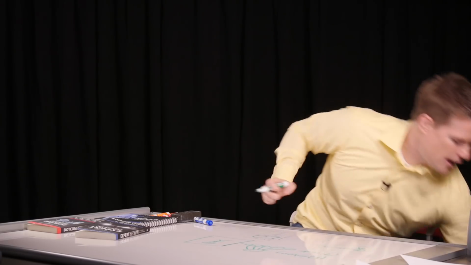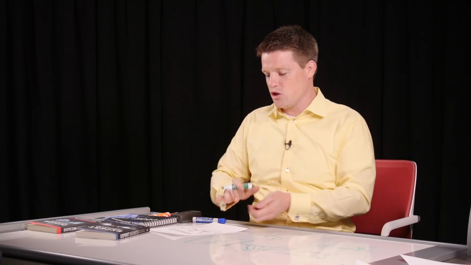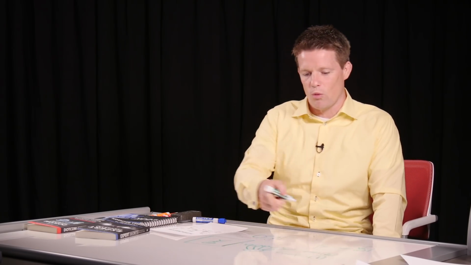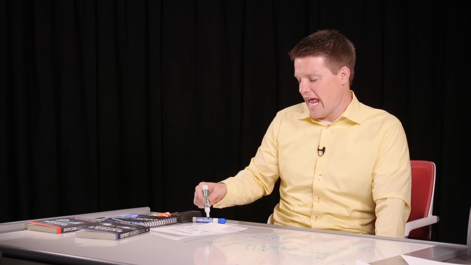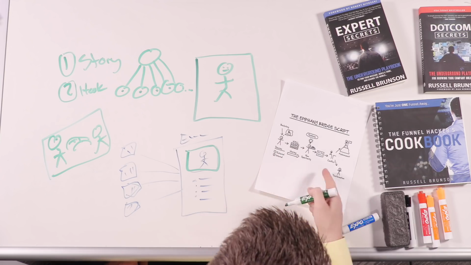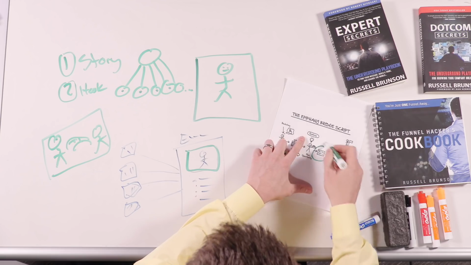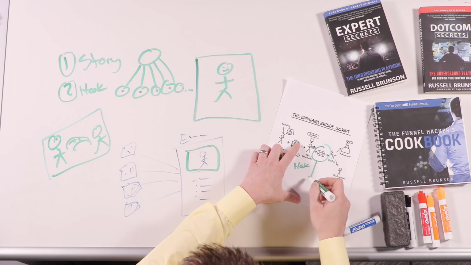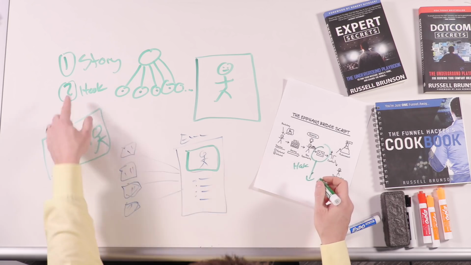Okay, so let's just say you told your origin story and you went through the whole Epiphany Bridge script, right? Now I want you to come back and think, okay, inside of this Epiphany Bridge story, what are some of the hooks that I could bring out that could be another episode of the podcast or another episode of my next blog post, okay? So in here I could look at this and be like, okay, I told the whole thing and there's this part about the plan. So maybe I take the plan right here, I'm going to pull it out, and this is now going to be a hook to get people more interested in my story, right?